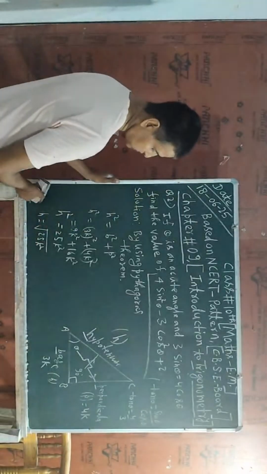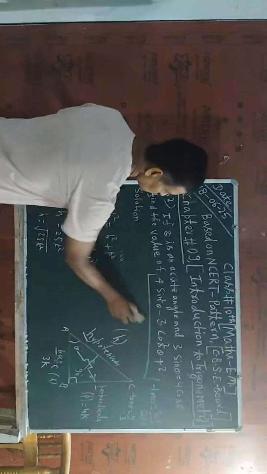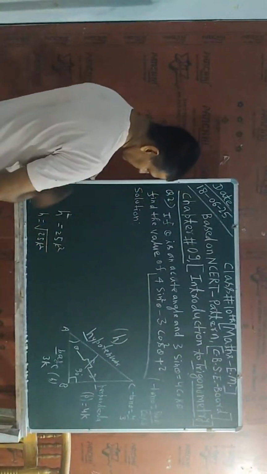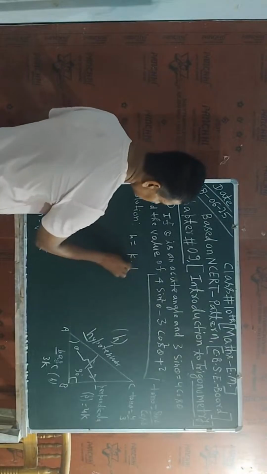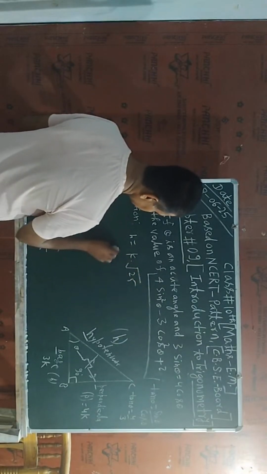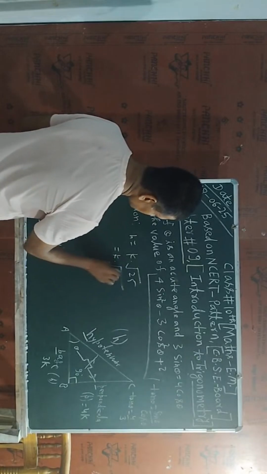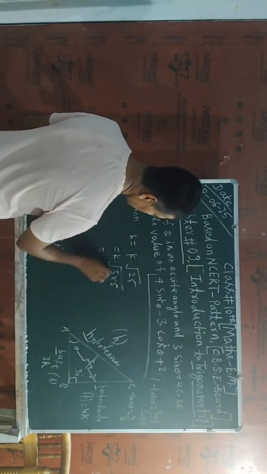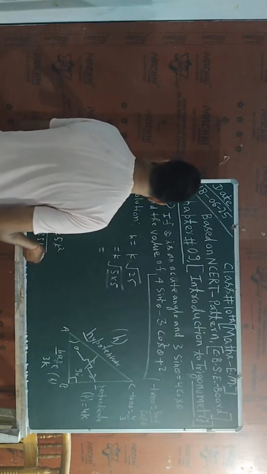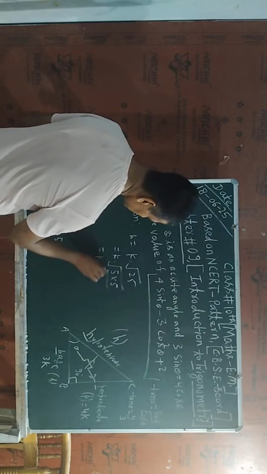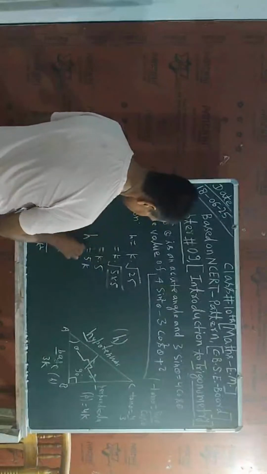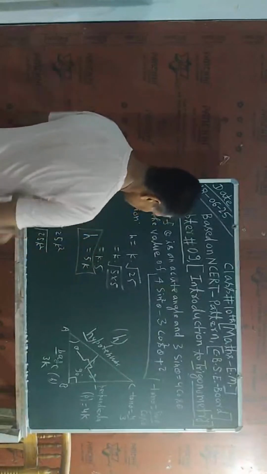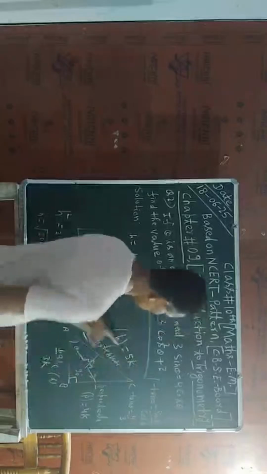Above information I am going to erase for further calculation. Now here I will write h is equal to k will be outside, and in the place of 25 I can write in the square root 5 into 5. So I will take 5 out, and here will be k into 5, that will be 5k. It means that h is equal to 5k. So here I will write the value of h is equal to 5k.